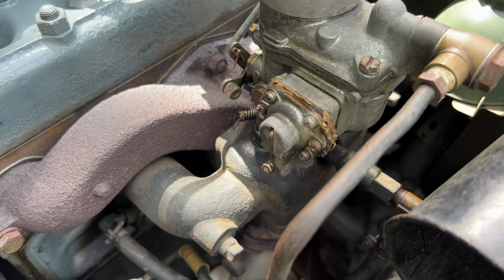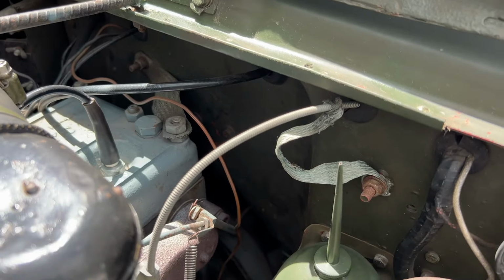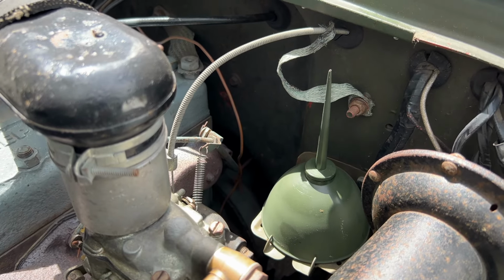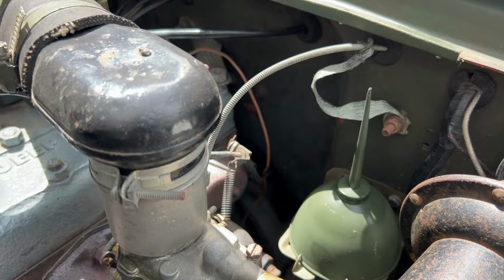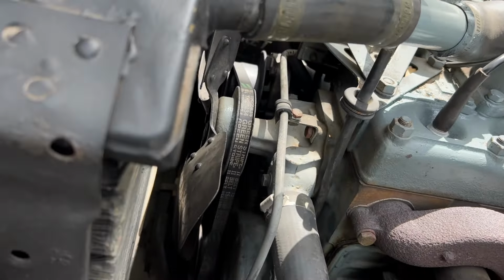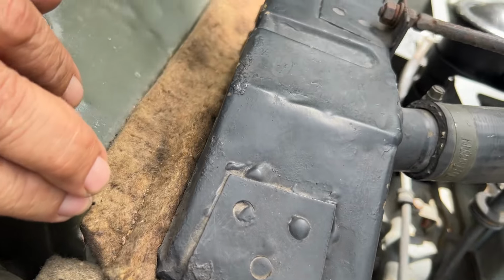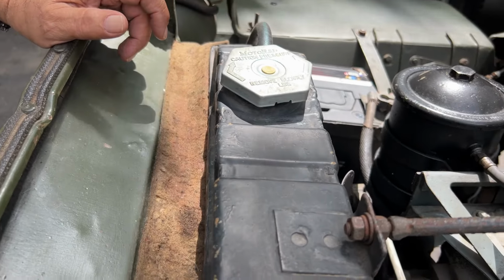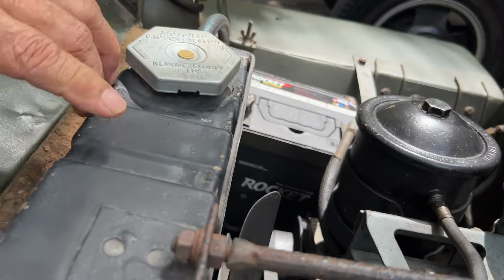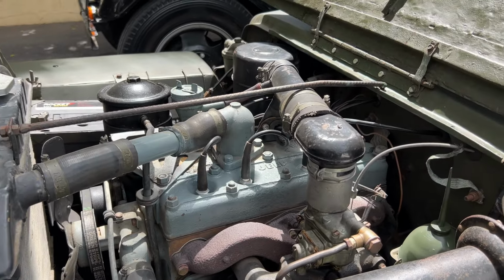So this is the horn over here. That's something, yeah. Alright. And then you have the ground strap on. I noticed that you have a little oil can here. Yeah. What's that for? You need to oil things up. Okay, okay. And you sprayed the block. Yeah. And the radiator. Mm-hmm. Where did you get this radiator from now? It came with it. This is actually of 19. I would suspect this will be a post-war radiator, but it was in the vehicle, so I kept it. Whatever I found on the vehicle, I kept.